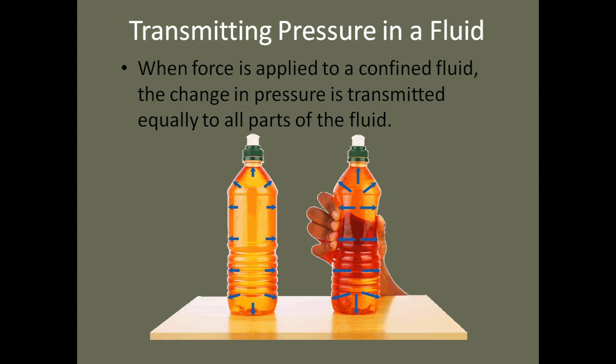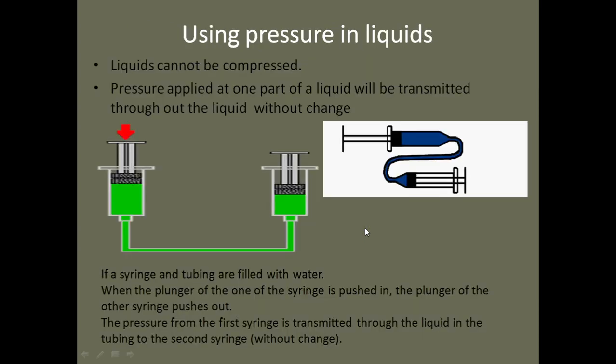Transmitting pressure in a fluid. Now we discussed this last week. When a force is applied to a confined fluid, the change in pressure is transmitted equally in all parts of the fluid. The word fluid means liquid or gas. So when you pressurize, you apply a force. In the second picture here, we can see that the pressure inside is increasing, right? Because you are increasing the force, and the pressure is transmitted in all directions.